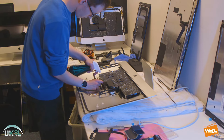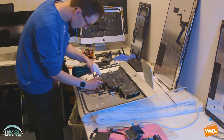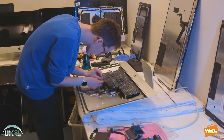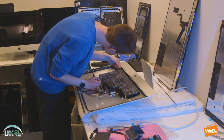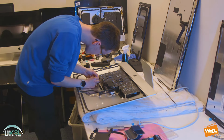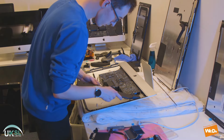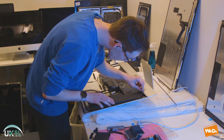So I'm just spraying a little bit more alcohol along some of the connectors because we've got to connect all of these cables back into the logic board. On this side, we're just putting those Wi-Fi aerial cables back in. And then we will take the speakers and put those back in also. So first we'll take this right side here, and we just slide it into place.